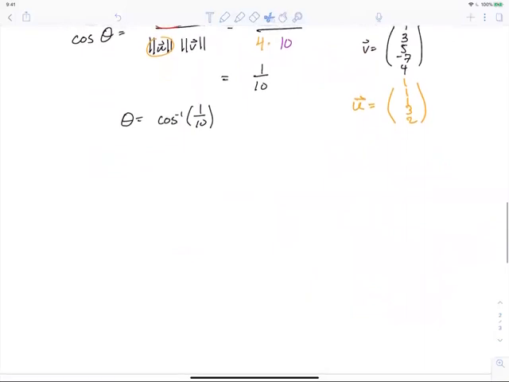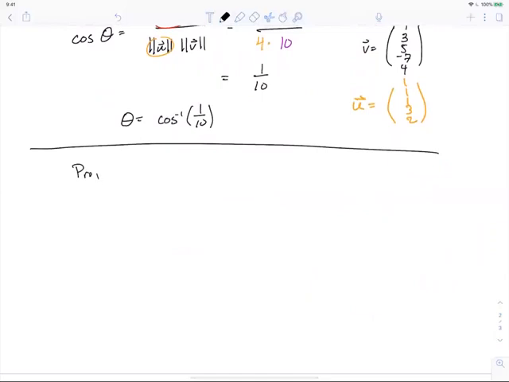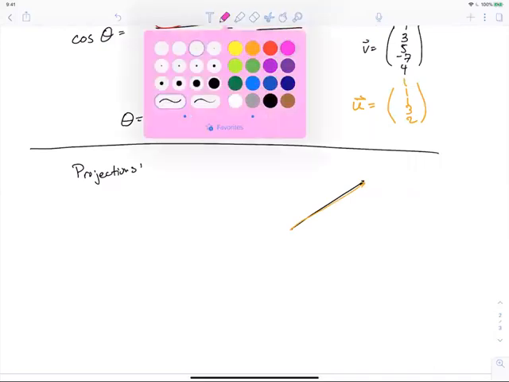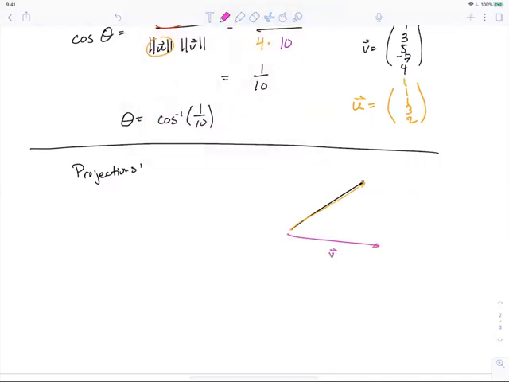So another thing we can do is we can project one vector onto another. And so that might look something like this. So we take one vector, say our vector u, and we might project it onto our vector v. That projection is, we're just going to literally shine a light, and that has to be orthogonal. It doesn't matter where v is, it's just going to be orthogonal. And the projection is going to be this vector right here. That's the projection. It's literally the shadow.